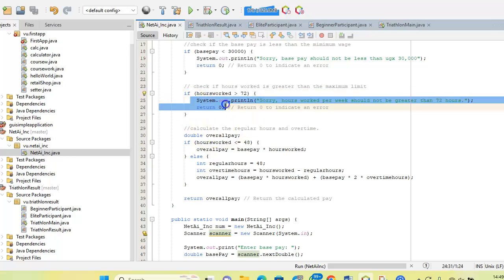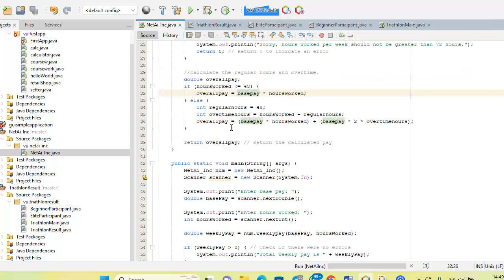The system print brings out this message: if the hours worked per week is greater than 72, it means the contractor should not work more than 72 hours.